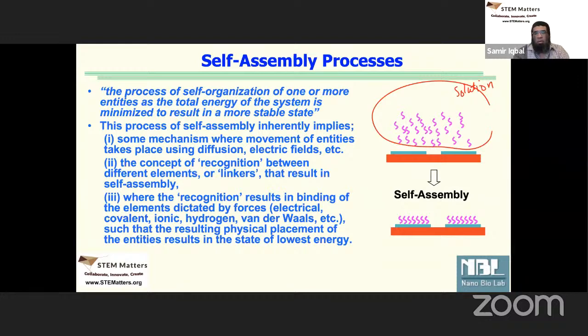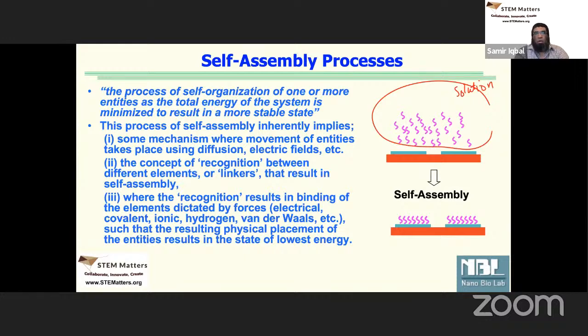We can have a particle which responds to electricity, right? Electrically conductive. It can be a magnetic particle. So there are many different ways we have been able to move them around and bring them where we want them to go. Once they come close to the surface, there has to be a chemical affinity, what we call a recognition. Recognition, we'll talk more about when we talk about sensors or biosensors, because unless they have a specific binding, they can randomly go everywhere.